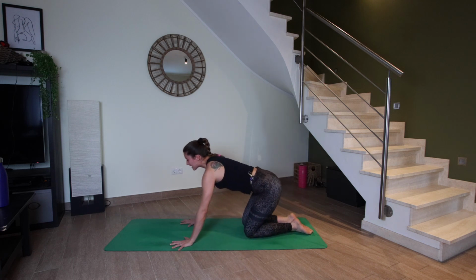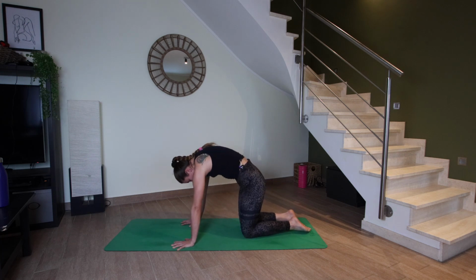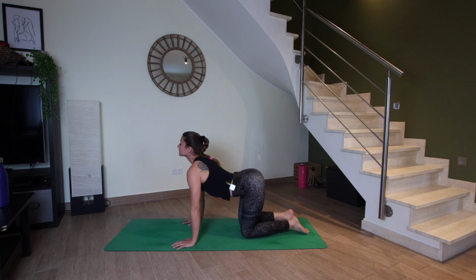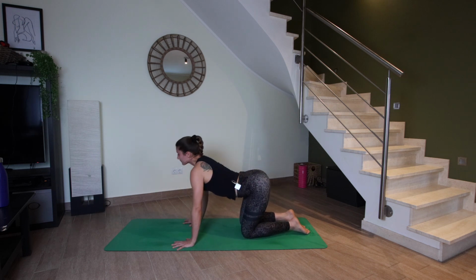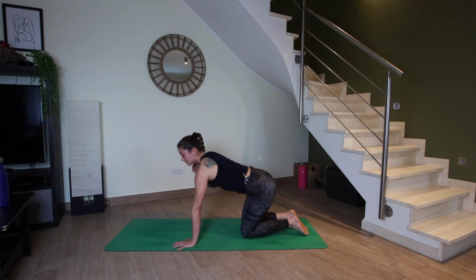Let's come back to tabletop, 3 rounds of cat and cow. Inhale as you open up front body. Exhale as you push the mat away. Inhale as you open. Exhale as you round. One more. And exhale to round. Let's come back to a neutral spine.